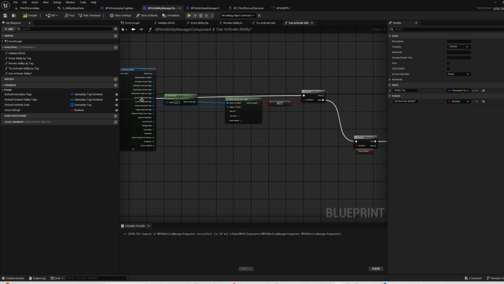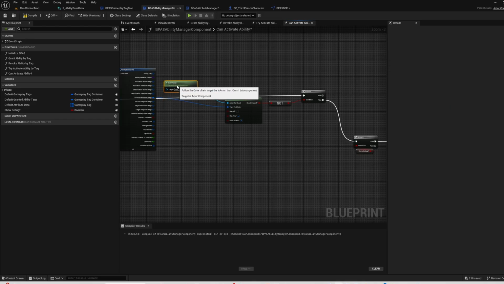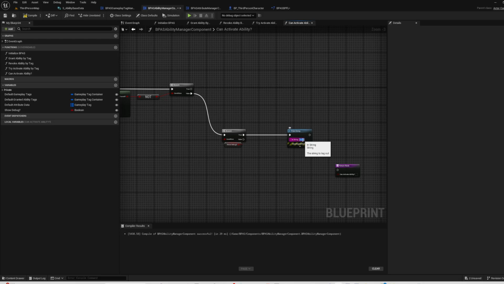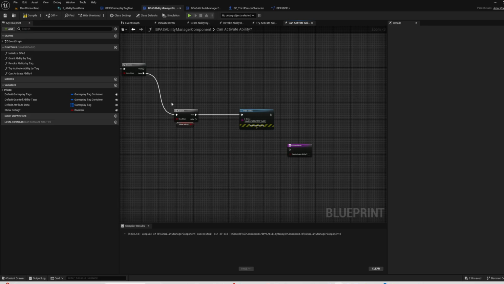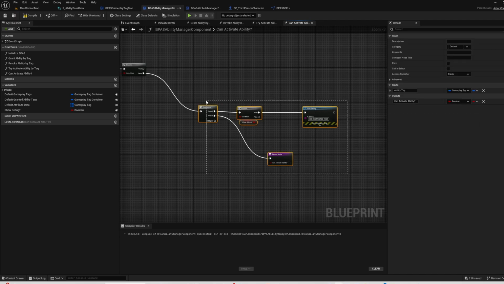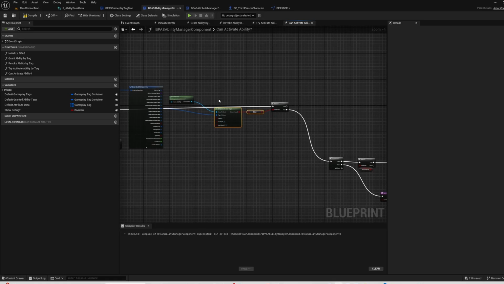So the restricted tags, we want to check if it has any at all, because if we have any, oh wait, and this is source, actually we want to pull off a source. So if the source restricted tags, we are the source. If we have any of the restricted tags, we want this to fail. And so we will say "CAN'T ACTIVATE," I'm gonna put it in caps, "has restricted tags" and return. Let's actually do a sequence right here. And the first thing we'll do is do the debug if we need, and then return, because we want to exit and fail the function if it has any of the restricted tags.